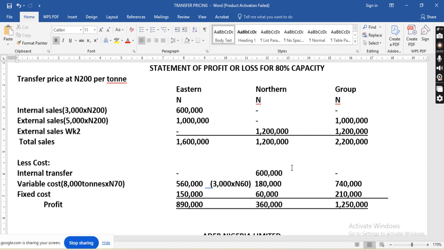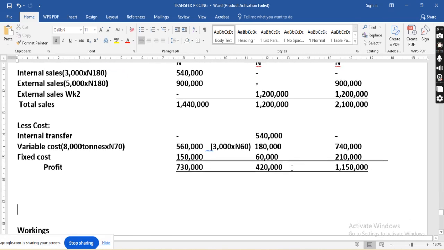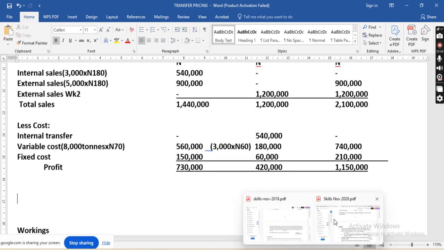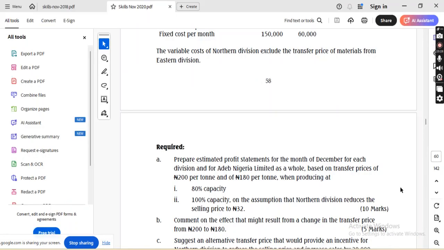I think the best transfer price to quote here is that if we are looking at it based on these two perspectives, we could choose the 200 naira per ton. However, if you want to motivate the divisional performance, it should have been done based on the variable cost. Because by doing that on variable cost, it will reduce the cost, and when it reduces the cost of one of the divisions, the profit of the group as well will increase. So that is my explanation. Now, the B part of this question, what is the B part of this question?